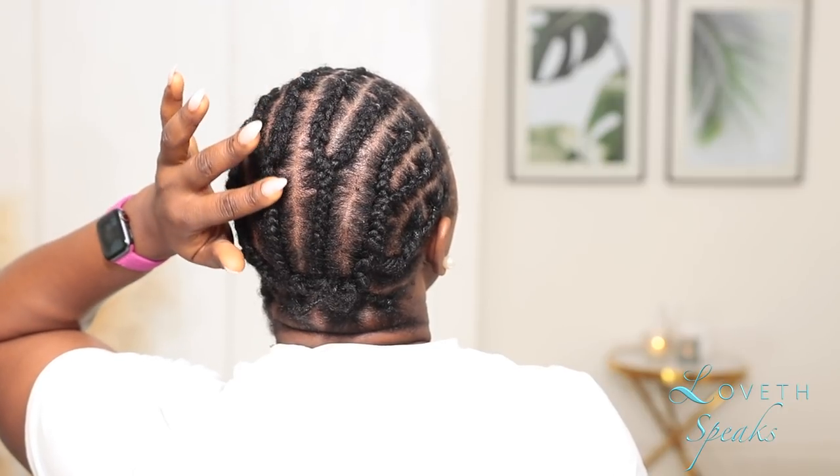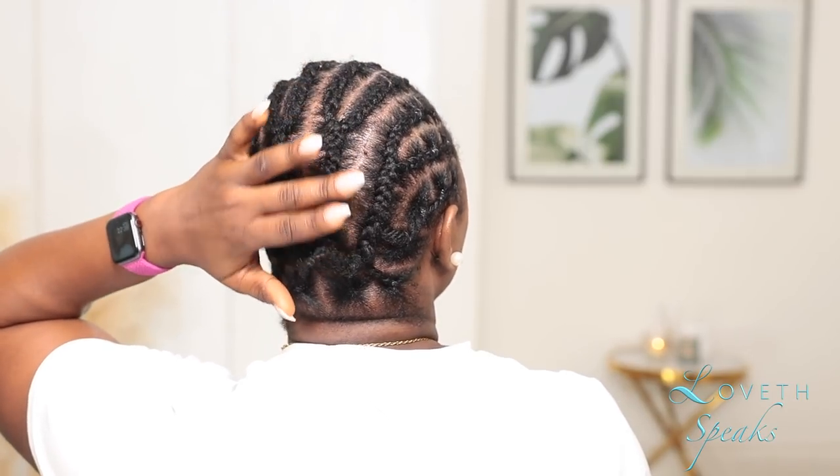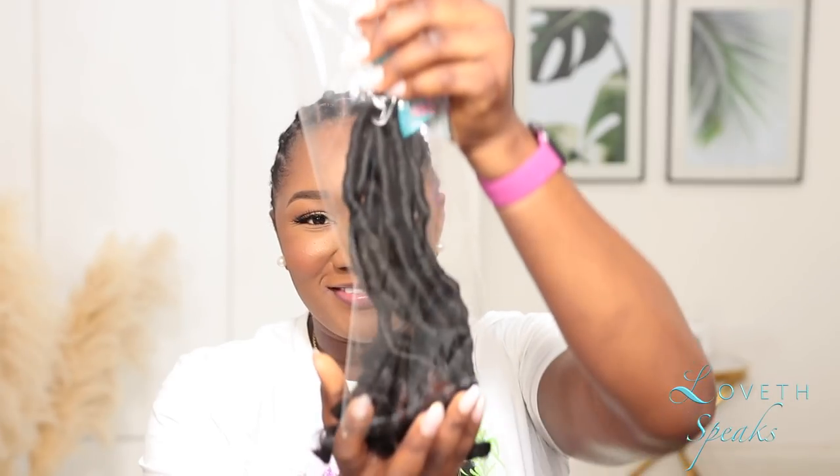So now it's time to put the DIY to the test. For the entire perimeter of my head, I had my hair packed in rubber bands, and at the front, like the first two front rows, I had rubber bands as well. And then for the middle of my hair, I had cornrows. This is what my braid pattern looks like, okay?